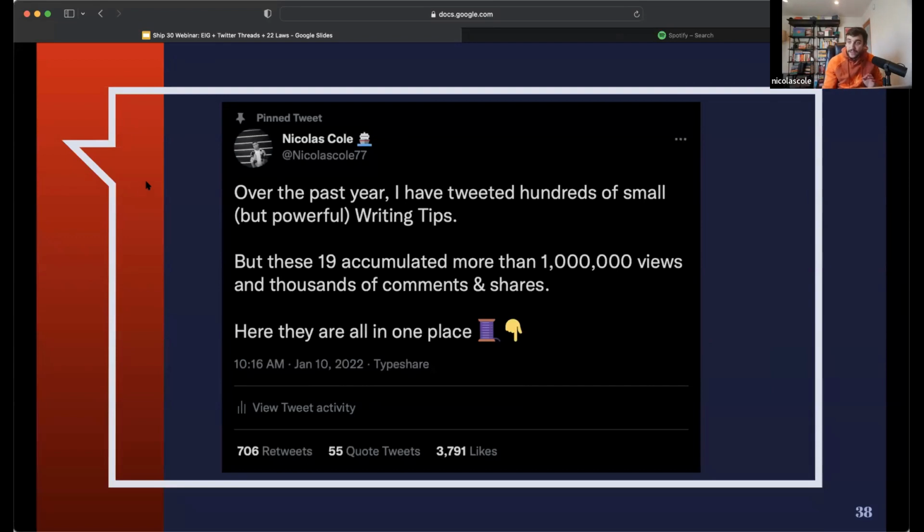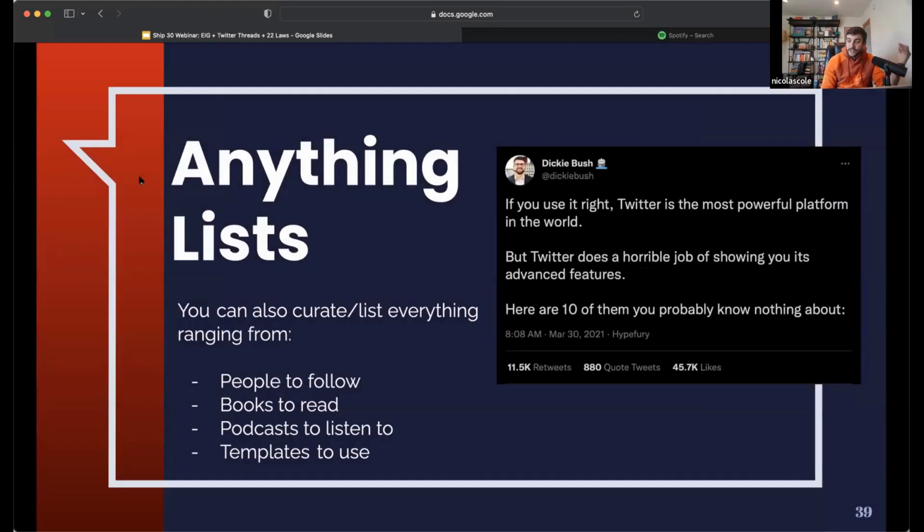And that clarity, it might seem really simple, but I had a mentor that used to say to me, simplicity is velocity. You don't want to overcomplicate it. Keep it simple. You can do the same thing with, we call them anything lists, right? Anything you can list out is a list, right? So here are 10 books that you need to read. Here are 12 podcast episodes that you probably missed in 2021, but are amazing. Here are 5 ways to cultivate better friendships in your life.